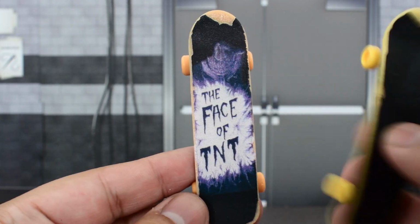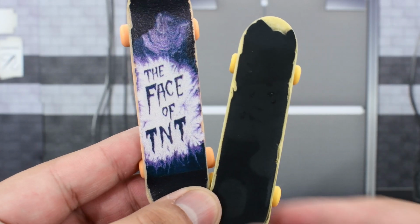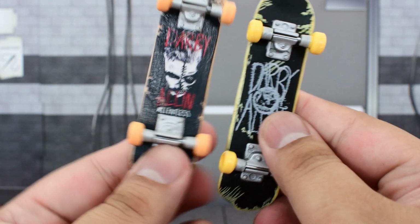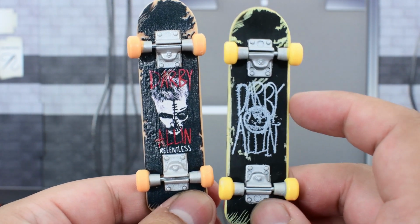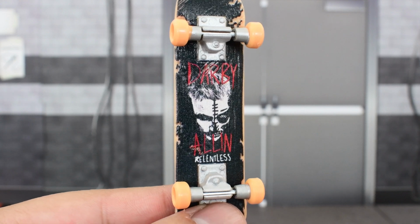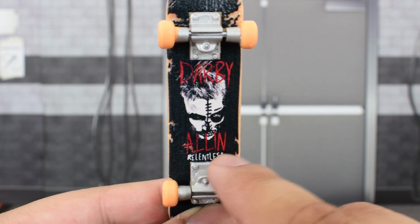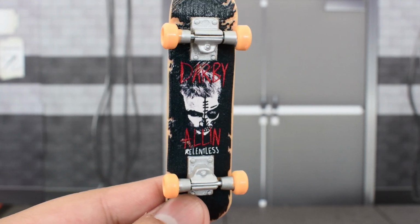I like that. And then comparing that with the previous skateboard on the standard release version of Series 3, there is nothing on the top. And then when we flip the boards over, we've got more paint deco on the new board, while the old one has its paint applications on the bottom. So the new one does feature more paint apps on the skateboard, so that's really cool. Here we got an image of Darby Allin. It has his name and it says Relentless here. So really cool. I like how this board looks. I prefer this over the Series 3.